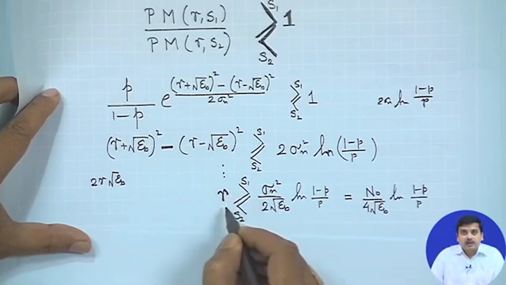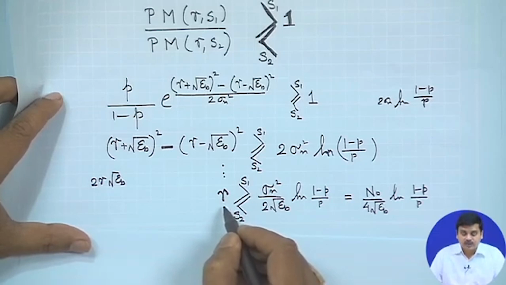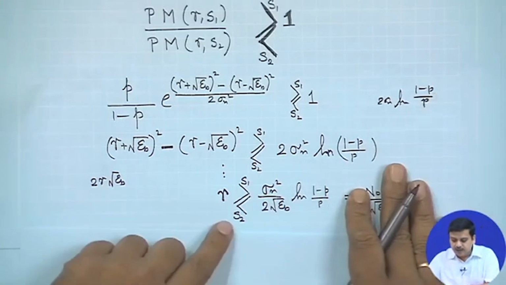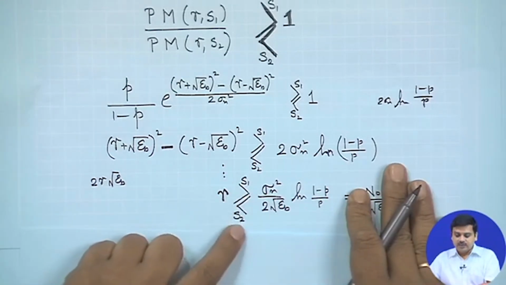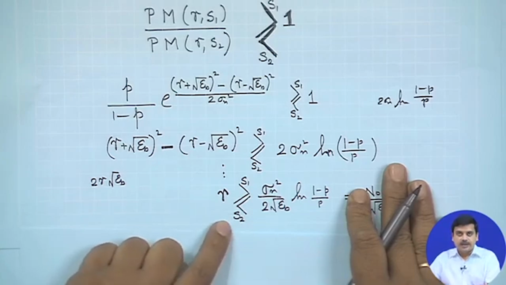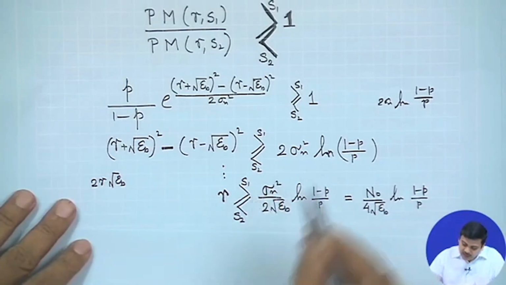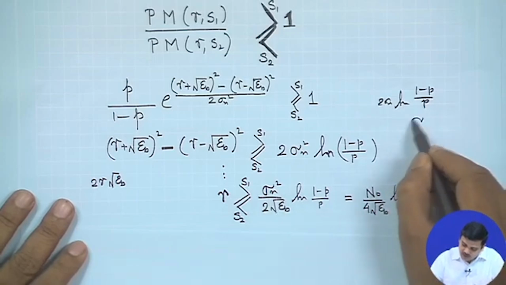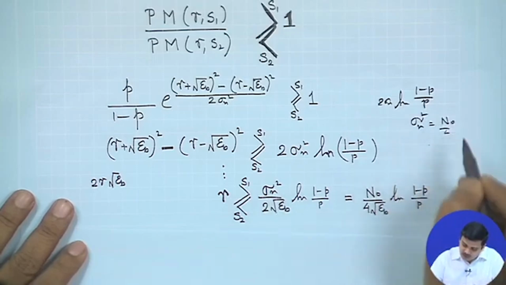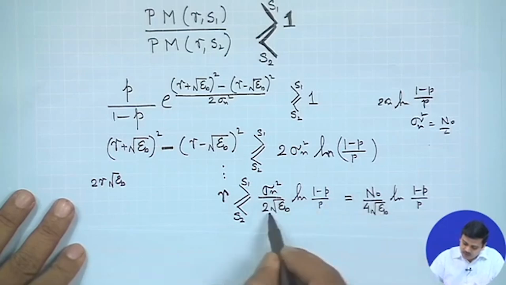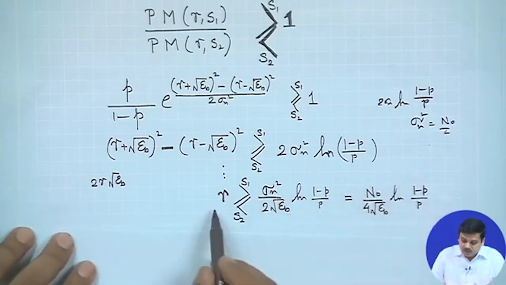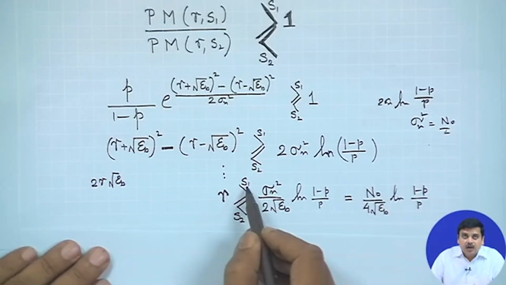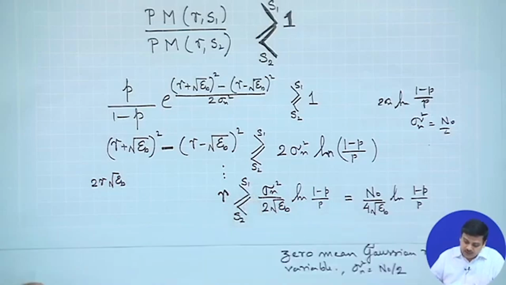So, what is r? r is the output of the matched filter in case of PAM. If it is greater than the right hand side, which is here, then your decision is S1. If it is less than the right hand side, your decision is S2. The right hand side, again, you could say that sigma squared n is N naught by 2. We had chosen that sigma squared n is N naught by 2. So, what you have is N naught by 4 and the expression as it is. So, whatever is the outcome of the matched filter, if it is greater than this expression, I would choose it as S1, and otherwise I would choose S2.